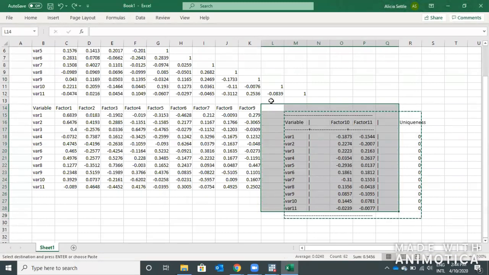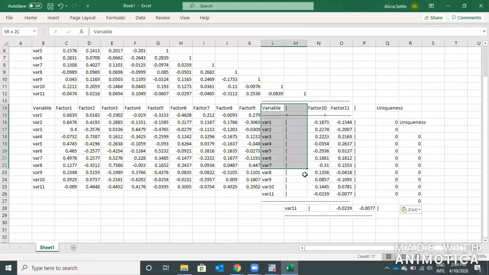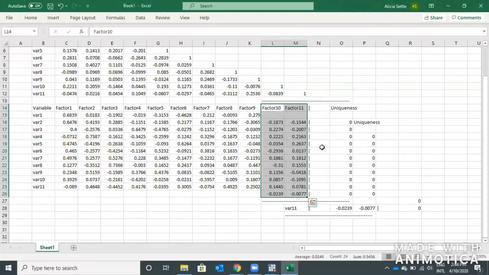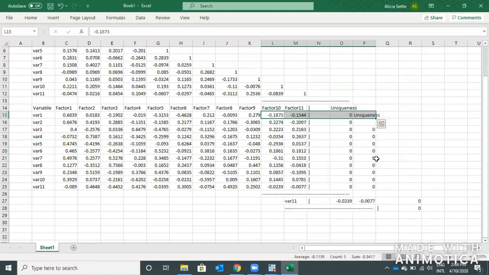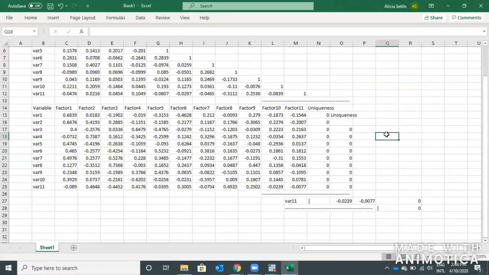Control Z, Control V. Okie dokie. So we don't need these. Oh yeah, okay. And sometimes Excel tries to be super helpful, and sometimes it just really isn't.